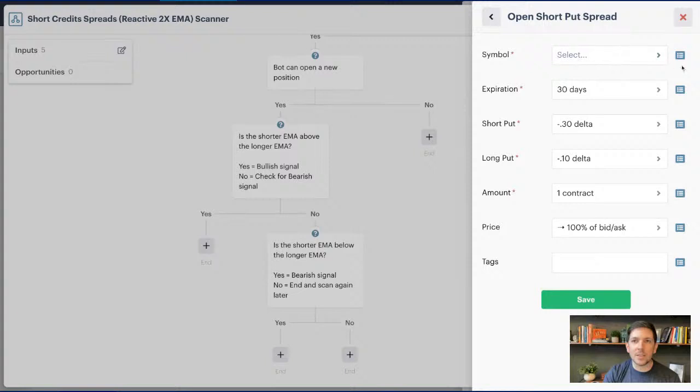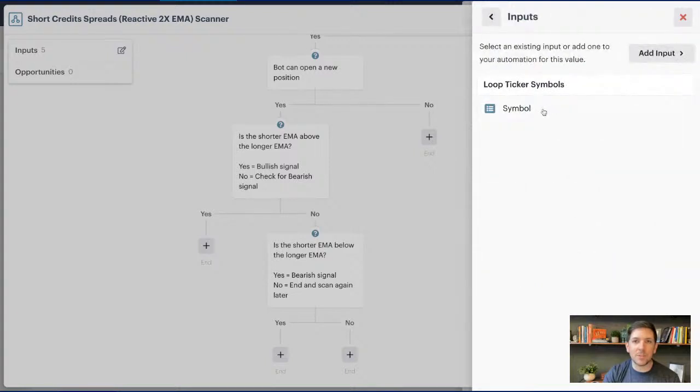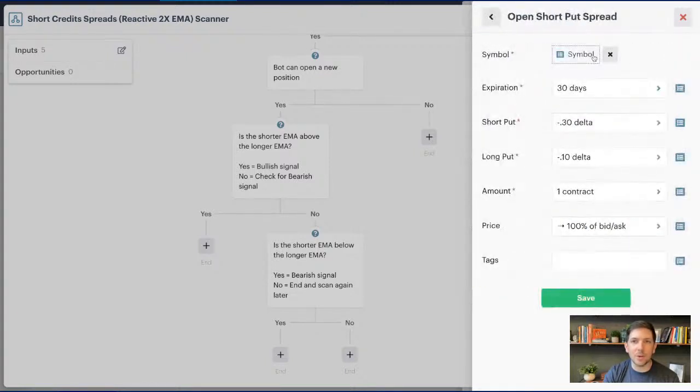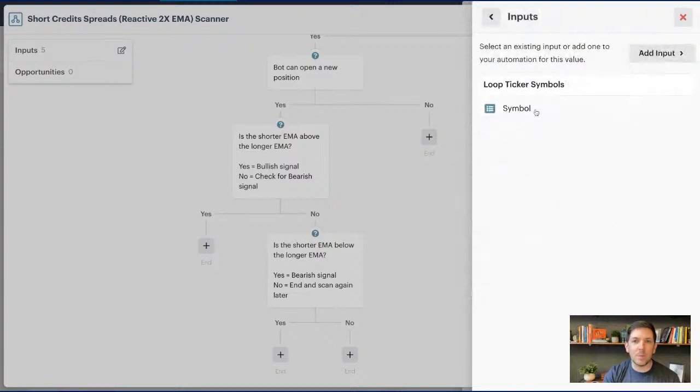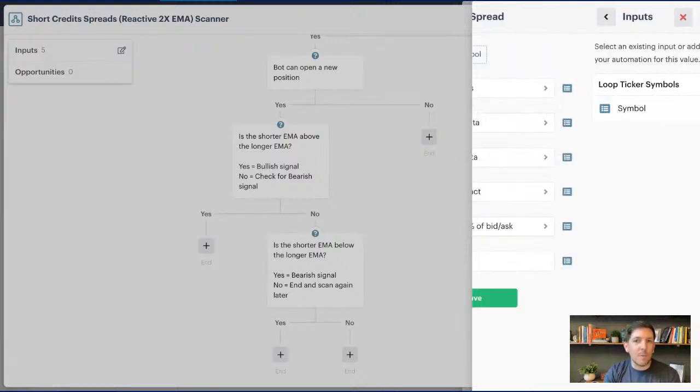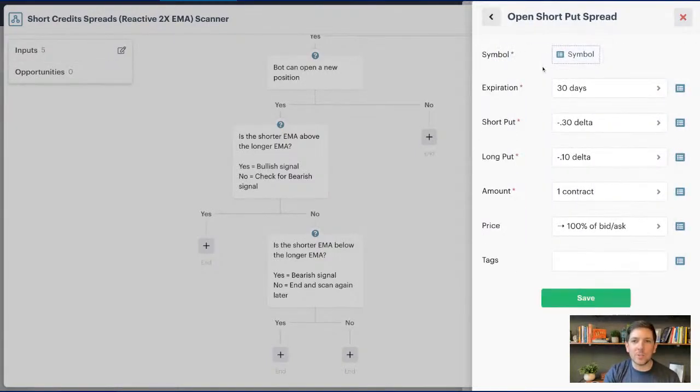So you can type in the symbol here, or you can just connect it to whatever symbol it's currently looking at the time. So you could do that really quickly with these custom inputs. Remember, we had that list of symbols that we were looking at where we told the bot, look at this symbol, this symbol, this symbol. Well, anytime you change that list, it'll just swap out that symbol in this actual action.